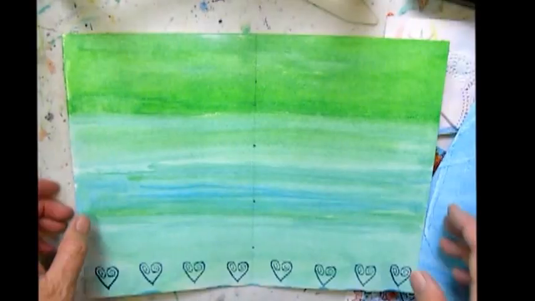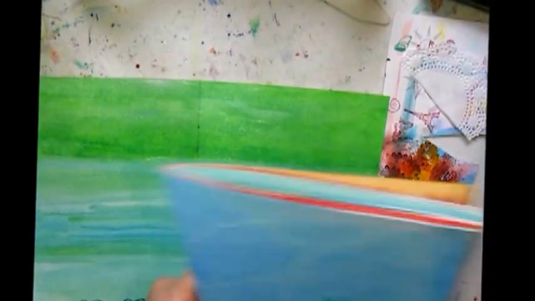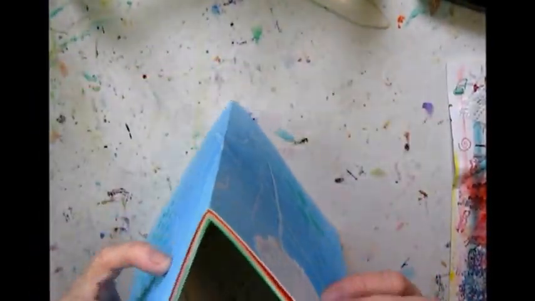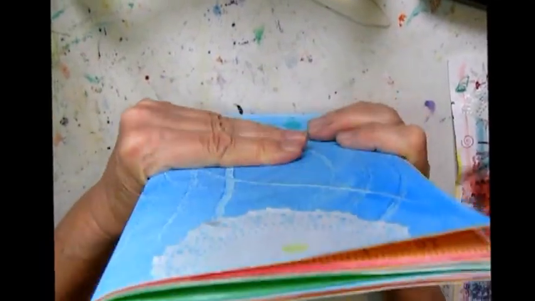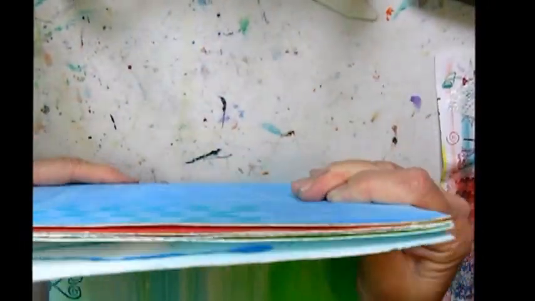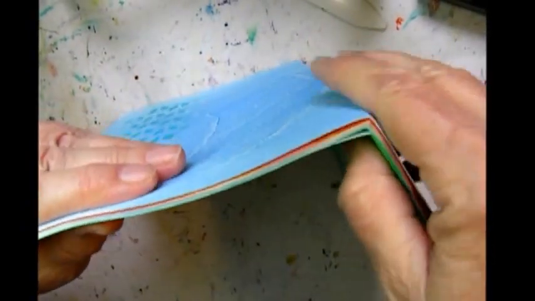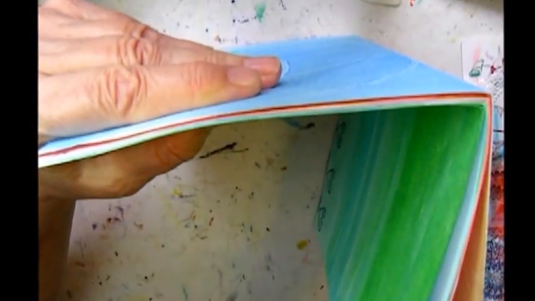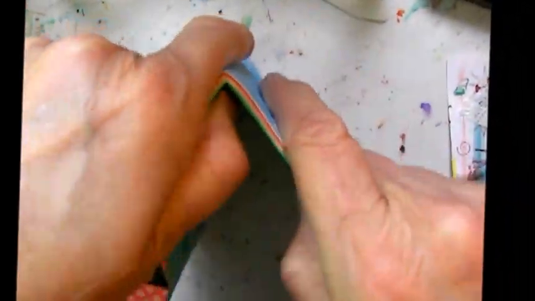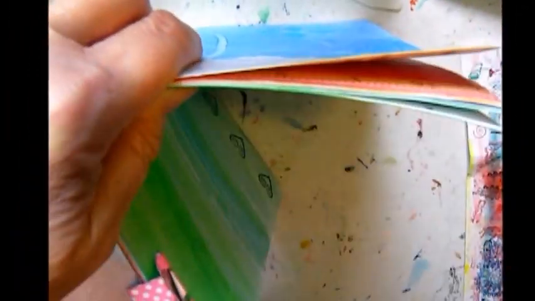So that's the inside, the very inside sheet of paper. And here are the other ones. And I'm putting them together. Making sure the edges are completely even. And then I put a paper clip at the top. And again, press into the corner and make sure everything is very even.